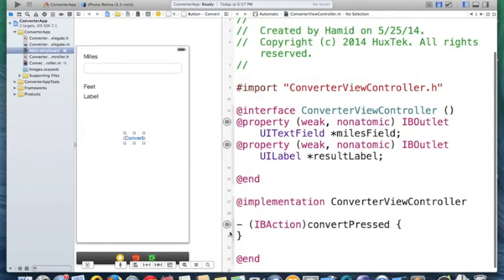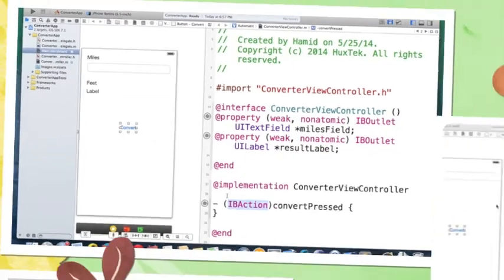It creates again a circle, and if I hover over it, it will show where it connects, and it has an IBAction. It's returning nothing, it's void, but the IBAction means that this method is connected to this button. This is just for the compiler.